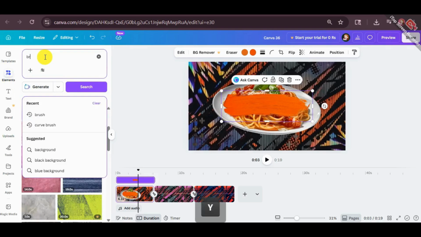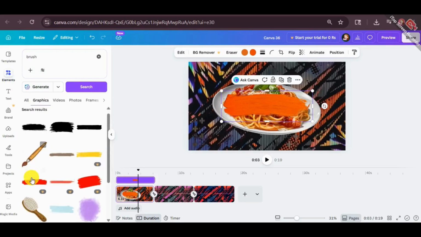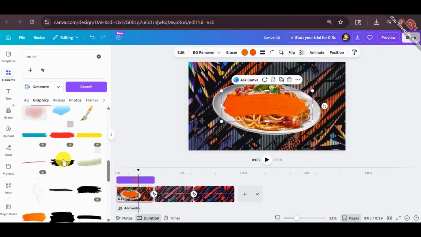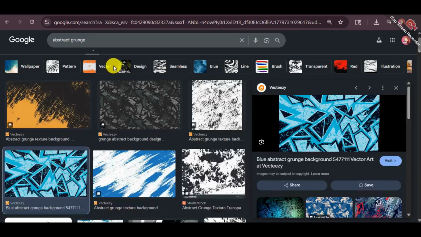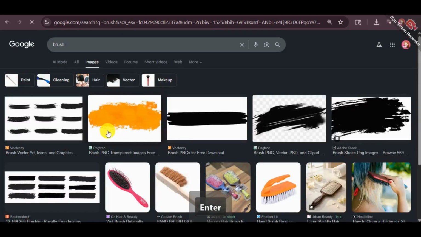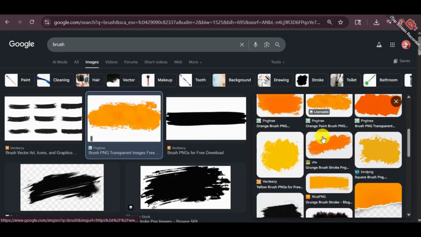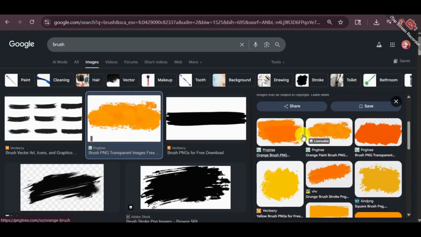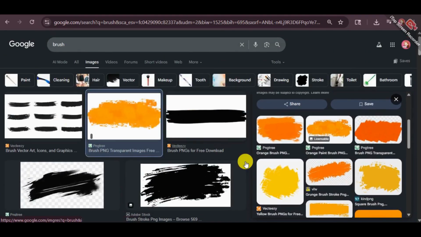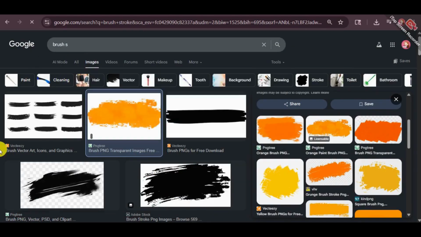Now, if you want, where did I get this brush style? You can either go on the elements right here. But if you're not a Premiere user, then you would get really less options. So if you want, you can prefer Google for it. And I'm just gonna quickly search over here for brush. And for example, if you take this one right here, you have many options. If you don't like these type of brushes, like the strokes one, you can define it more.